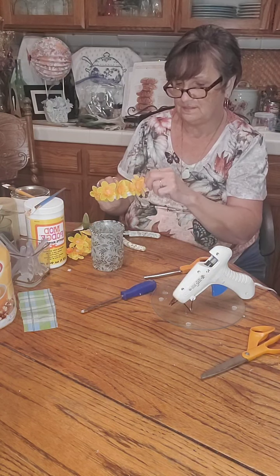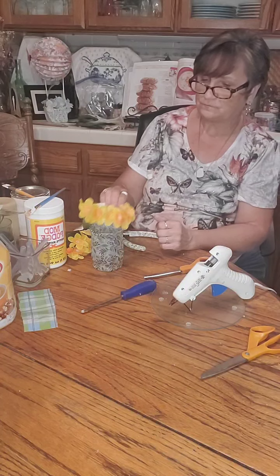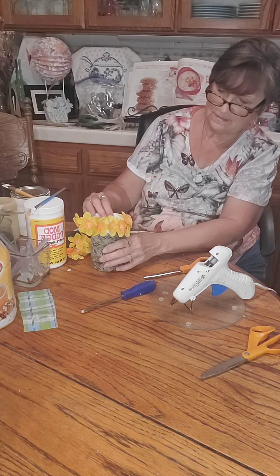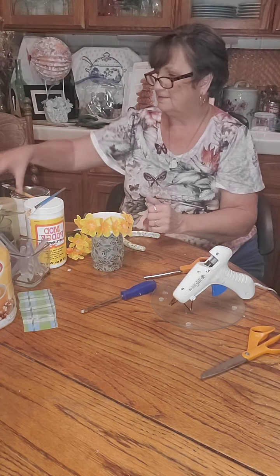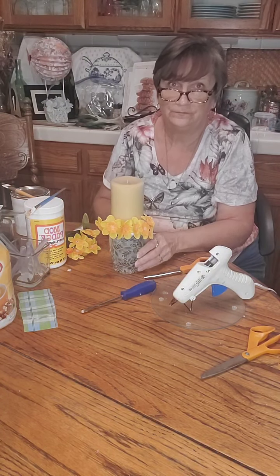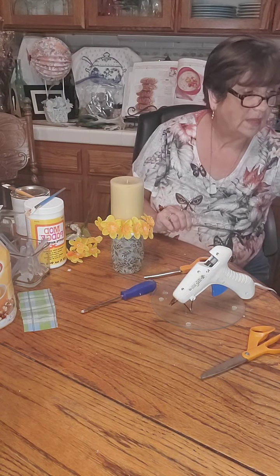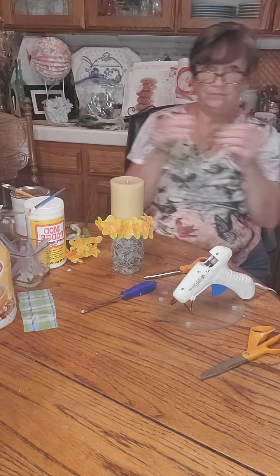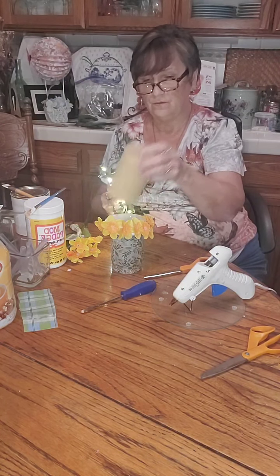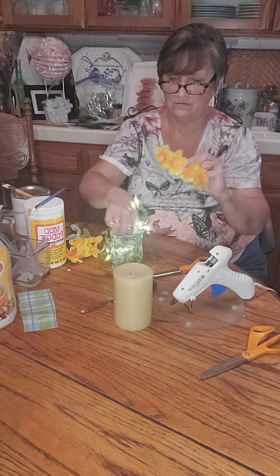Now you can space these as close or as far apart as you want, but you get the idea. So then what you're going to do is you're going to set this on top of here like that, and voila, you have a darling little candle holder. Now, the other thing that the Dollar Tree has is these wonderful little light packs in their floral department. They're $1. So if you want, you can put one down inside your container like this.